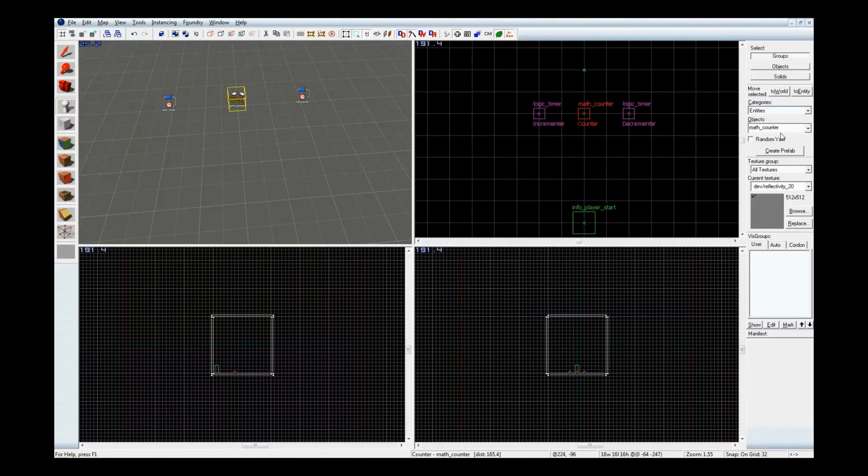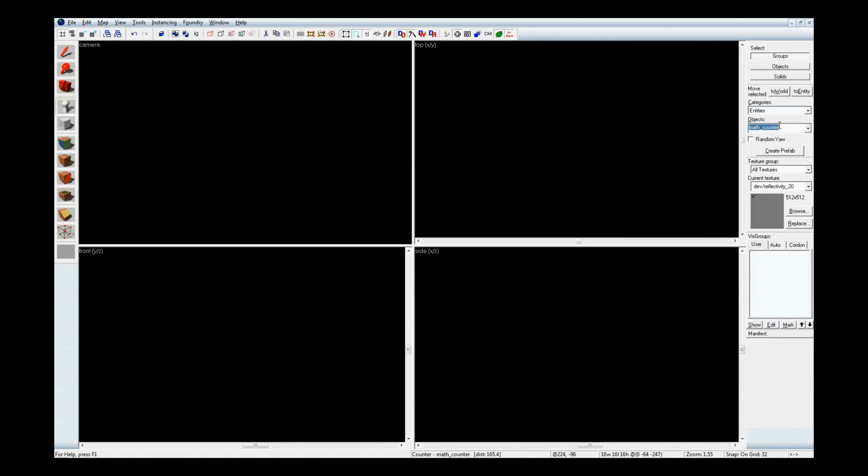Now I'm going to have the counter send an input to a logic case, and then depending on what value the counter currently has, the logic case will choose the appropriate set of outputs, should we have more than one. Well, I guess you could also say that.